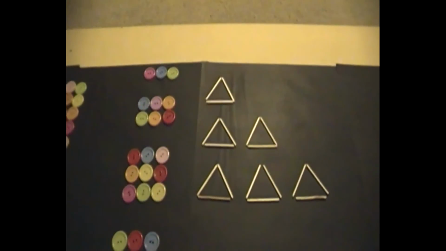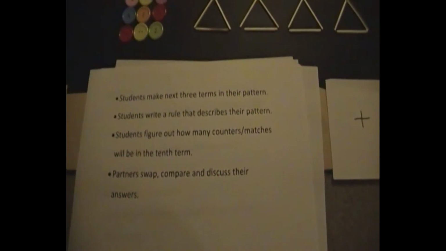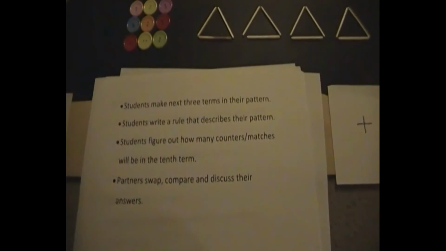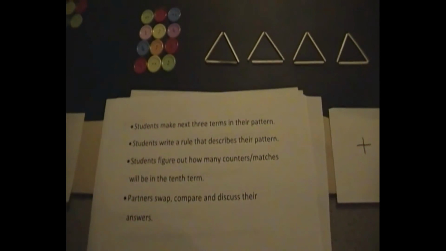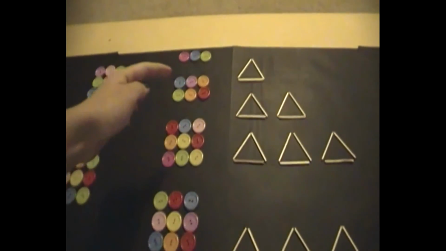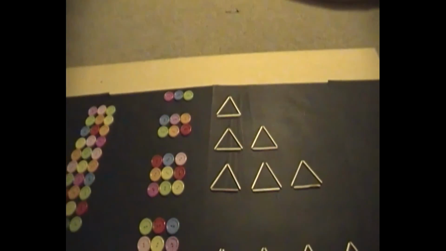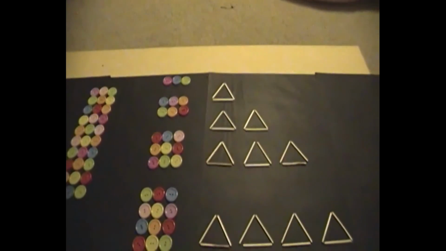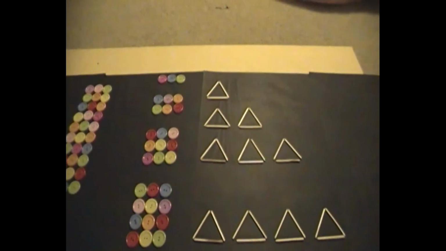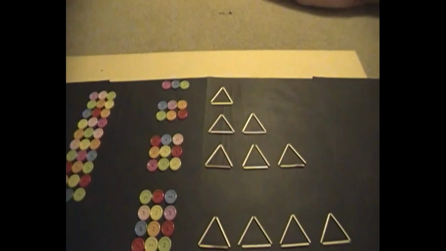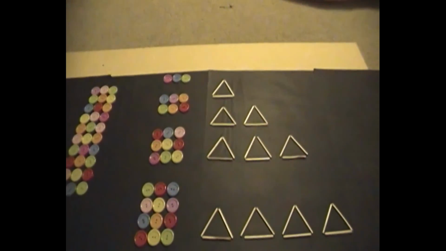The activity includes a reflection and discussion part where students in their pairs can swap and compare their patterns with their partners and discuss their rules for each pattern. This activity can be increased in difficulty by increasing the patterns. So instead of 3 each time, it might be add 3, then add 6 or 9, and the same for the matchsticks. This activity allows for students to learn about growing patterns by using visual and hands-on learning styles. By working in pairs, students will be able to learn from their peers as well as their teachers.